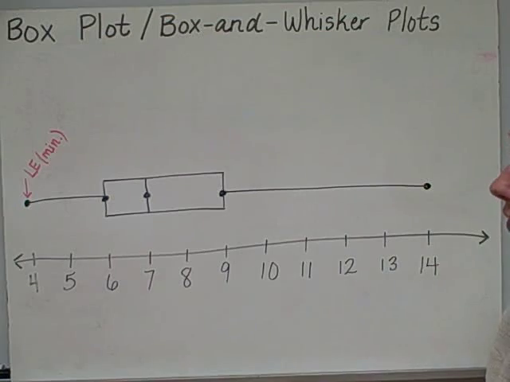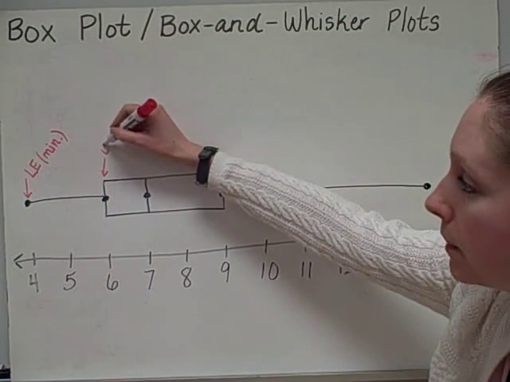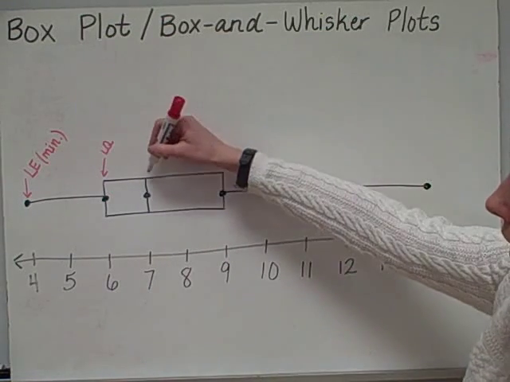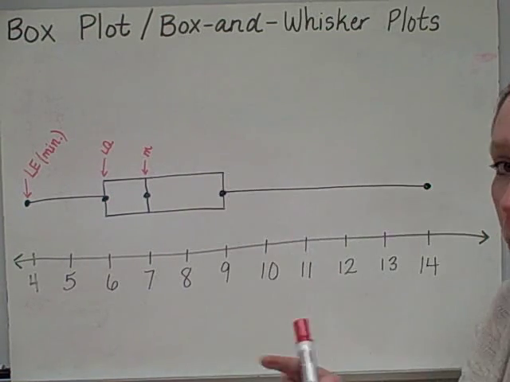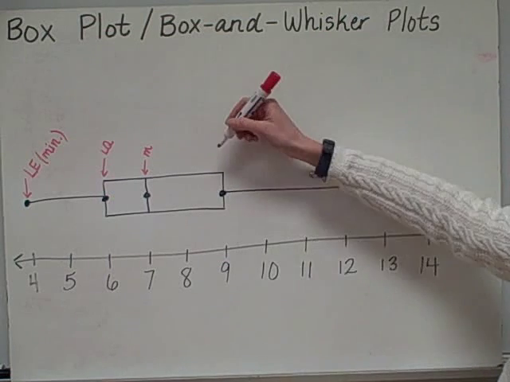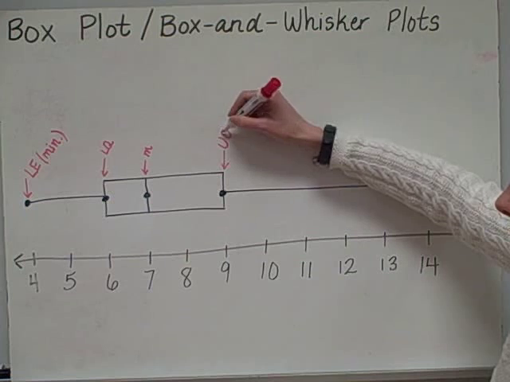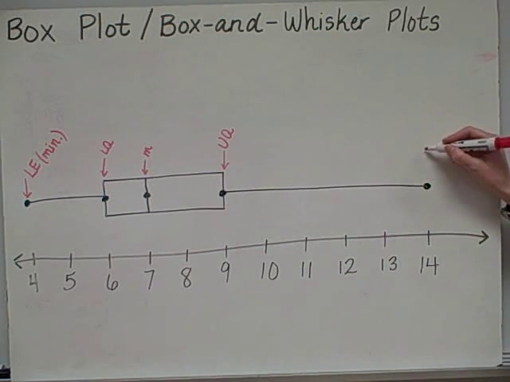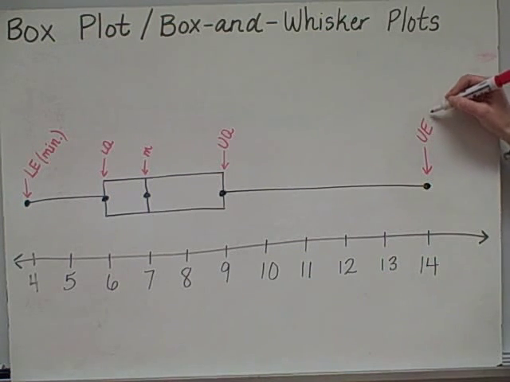Our second dot is our LQ, which stands for the lower quartile. That's the middle of the lower half of the numbers. In the middle is our median, which we know breaks our data into two equal parts. Next dot is our UQ, upper quartile, which is the middle of our top half. And last but not least, up here at the top is our upper extreme. It's our highest number, so sometimes it's called the maximum.